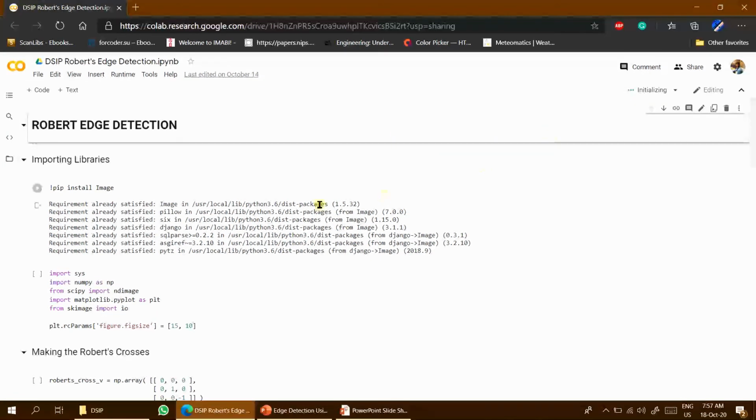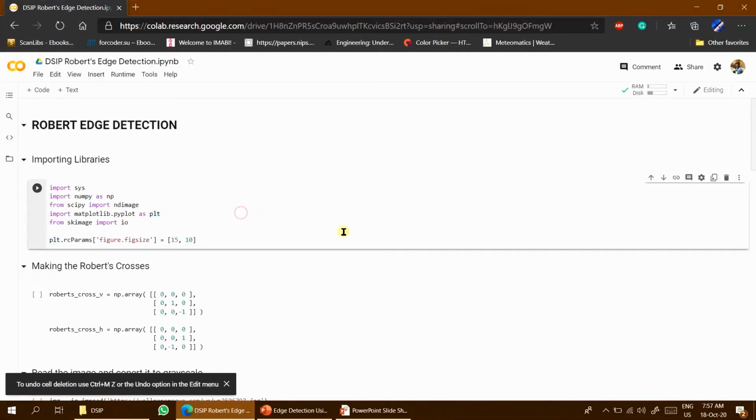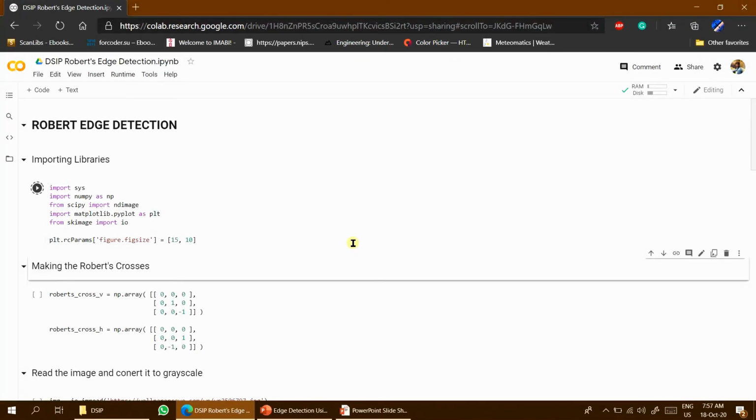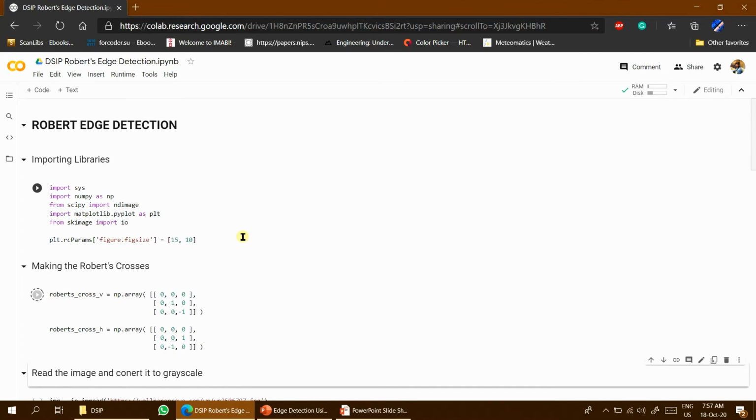Okay, that's good. By default, initially it does not have a library that I need called image, but I am not using it anymore in the figure, so let's just remove the cell. Now I'm writing this code in Python, so let's load all the necessary libraries, and you can see I made Robert's kernels for both the horizontal and the vertical process. The reason I use 3 by 3 pixels is that it's a good practice to use a 3 by 3 convolution matrix over 2 by 2, and the system libraries require it to be at least 3 by 3 pixels. You can use a 2 by 2 matrix. It's just a personal preference, nothing special honestly.